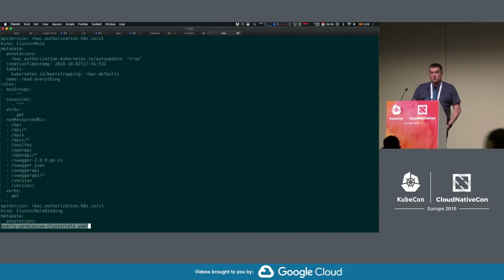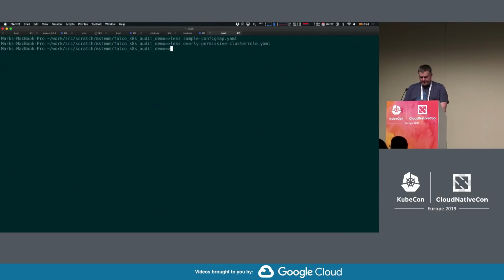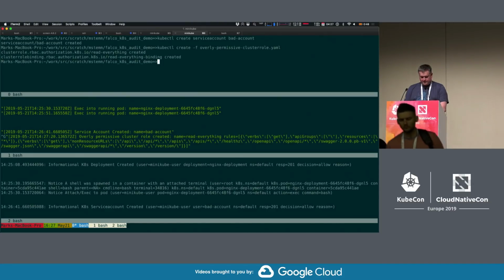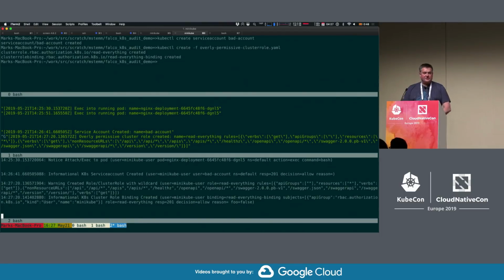All right, so let's do a little bit more interesting stuff. So here's a cluster role and cluster role binding where we've basically gotten lazy about the resources that we have. And we're saying, hey, we'll let somebody do a get, but we won't say what they can get. We'll just say, hey, let them get everything. Not a great idea. So when we try to do that, you can see that both in the JQ-based output and the Falco-based output, because we're looking at the cluster role, seeing that there's a wildcard in there, and we'll let you know about it. Okay?